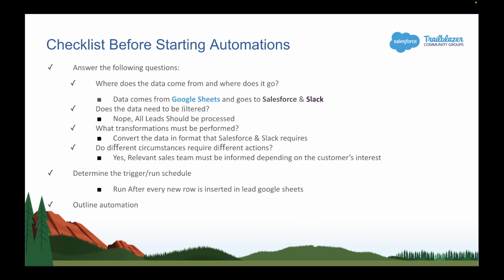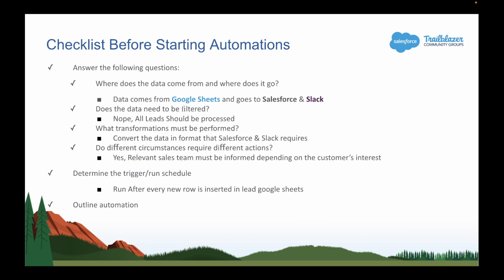Now, what transformation must be performed? We convert the data into the format that Salesforce and Slack require. Each system has its own way of creating records. They accept the data, understand what the data contains, and what needs to be created or operated on in the system. So we convert the data into the format that Salesforce and Slack require.